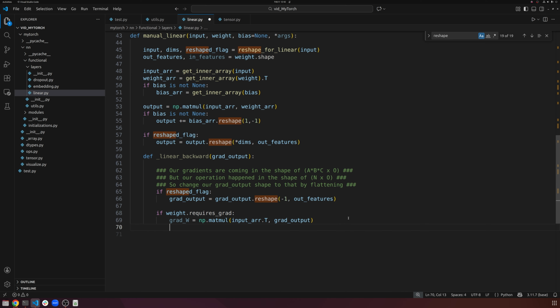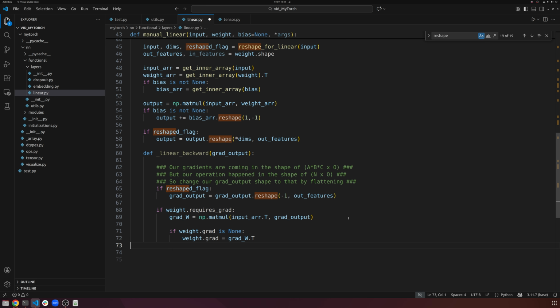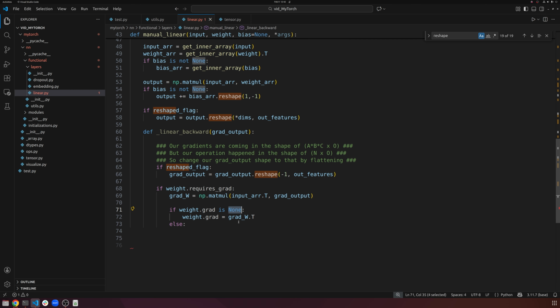So we can do, and this is the key part, if weight.grad is none. By default, when we initialize the weights, the grad is initialized as none. Then we do weight.grad equals grad w transpose, and store that with the transpose. Else, if it's not none, that means there are already some gradients there. And how PyTorch works is that it accumulates gradients.